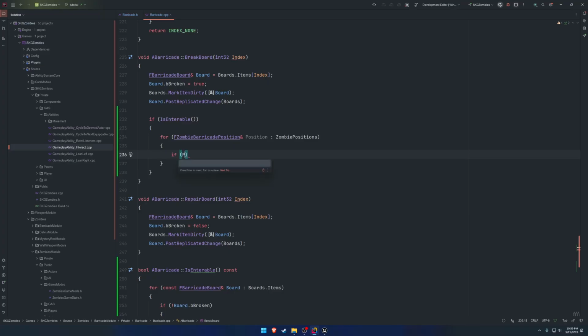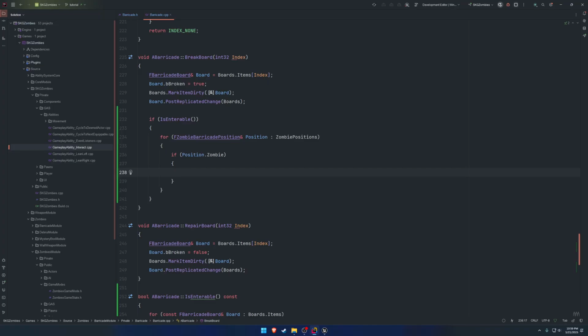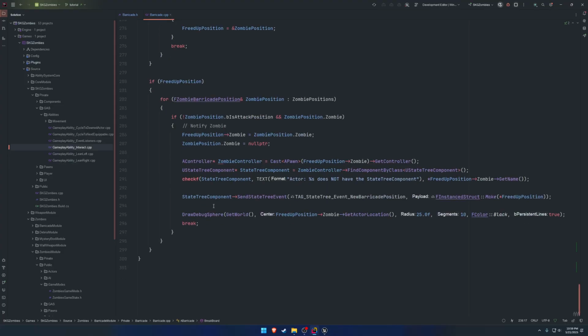Let's do if position dot zombie. We want to send a gameplay event to the zombie. So, not a gameplay event, but rather to their AI controller. So we grab the controller, we grab the state tree from the controller, and we send the corresponding event to it.